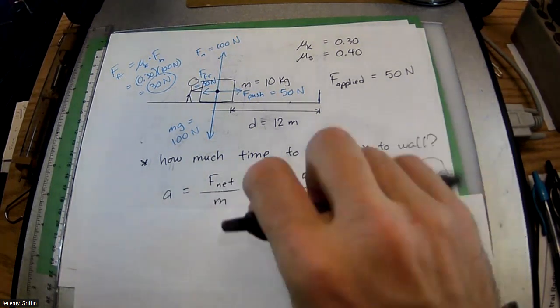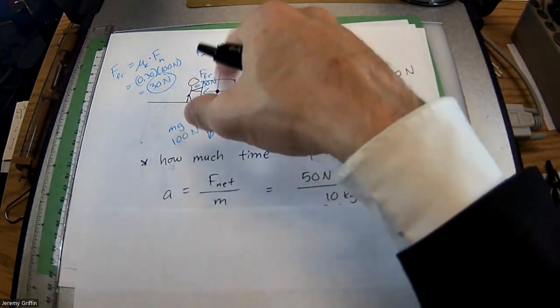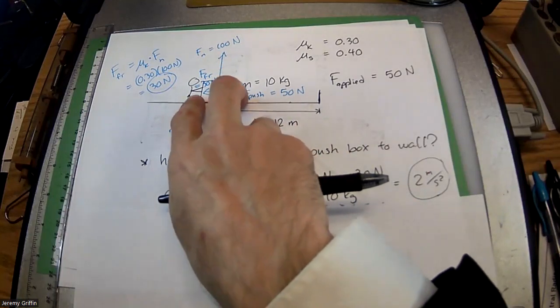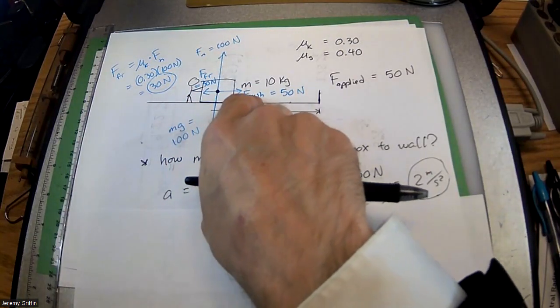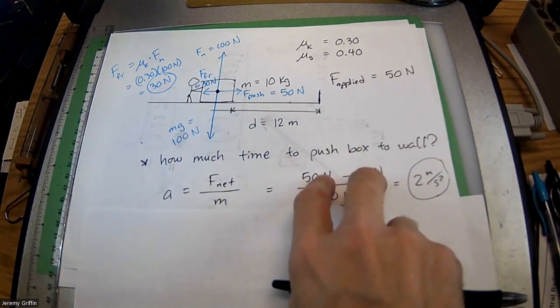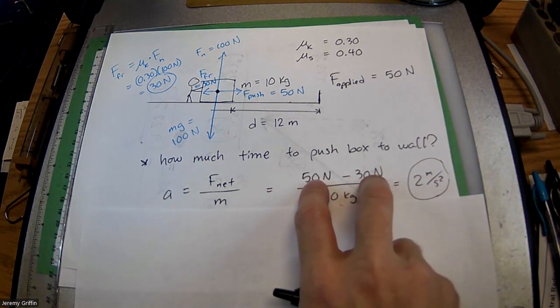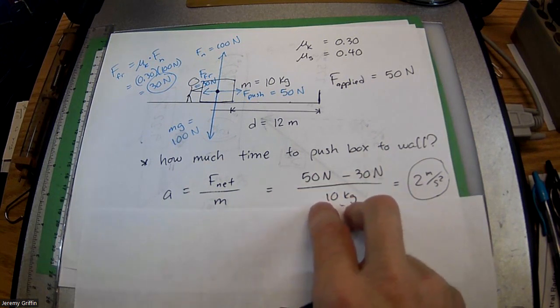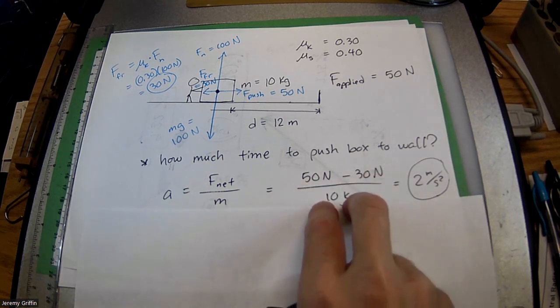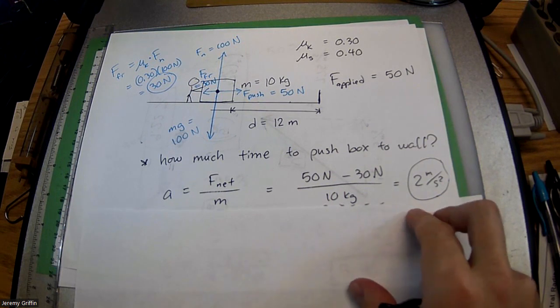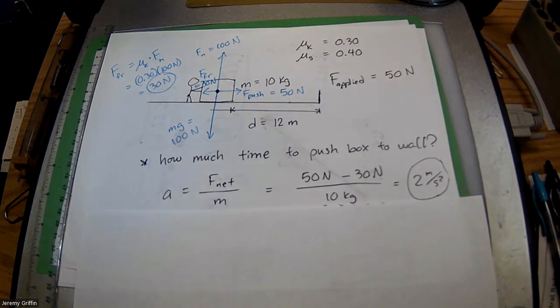Net force on mass. Now, careful about net force, because now the vertical stuff just cancels out. But the horizontal stuff, there is a net force. You got 50 newtons pushing and 30 newtons, like a drag force, friction force, right? You have to subtract those two. Isn't that like a 20 newton net force acting on a 10 kilogram box? 20 newtons acting on 10 kilograms, that's 2 meters per second squared. You could also call that 2 newtons per kilogram. Sometimes they write the answer that way. Okay, so there's the acceleration.